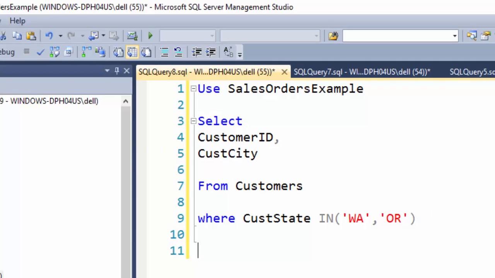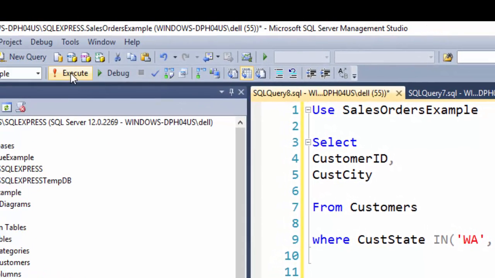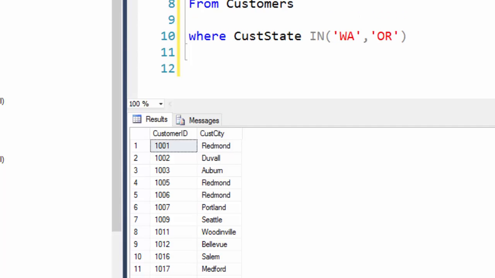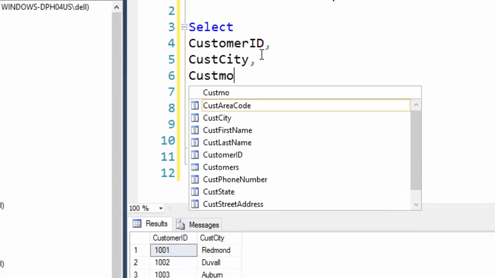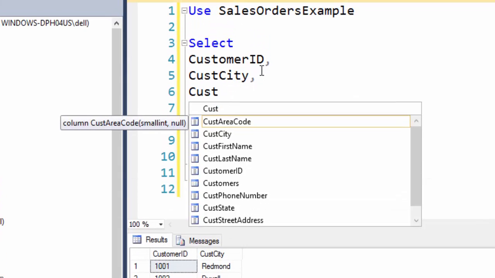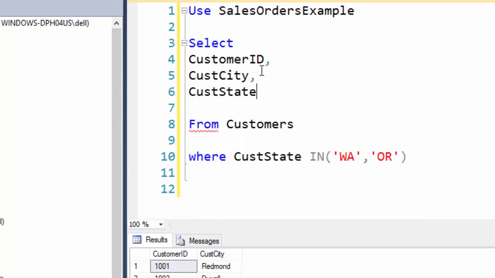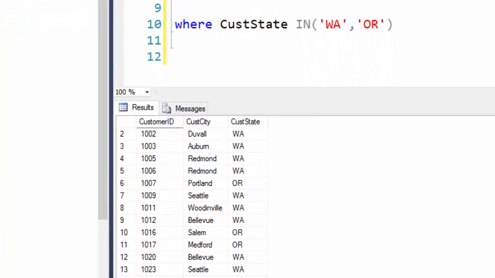Okay, now let's hit this. Let's say I had to confirm that we got the right state. Let's go back up and add the customer state. Scroll down, hit tab. If you scroll down to the bottom of the result set, you're only going to see Washington and Oregon, right?